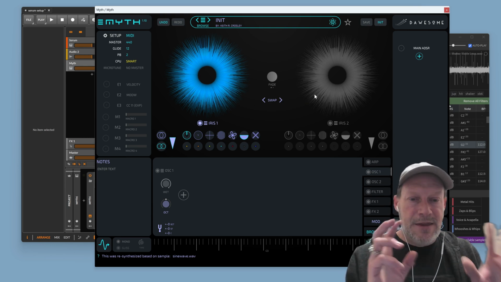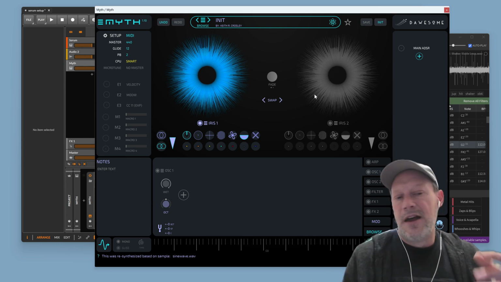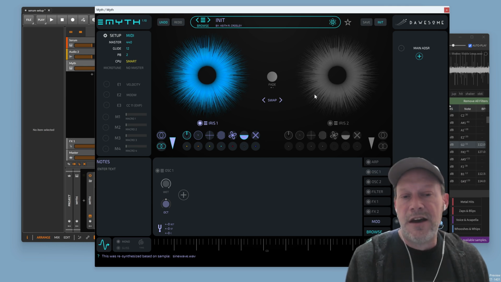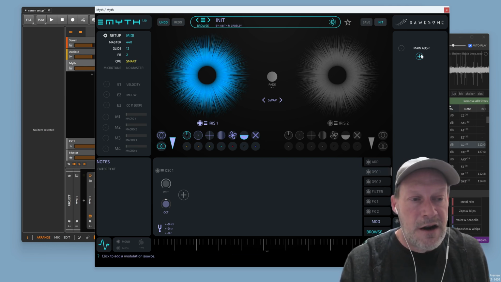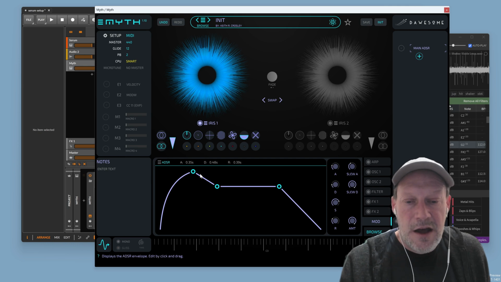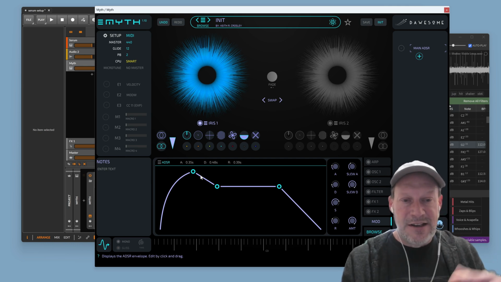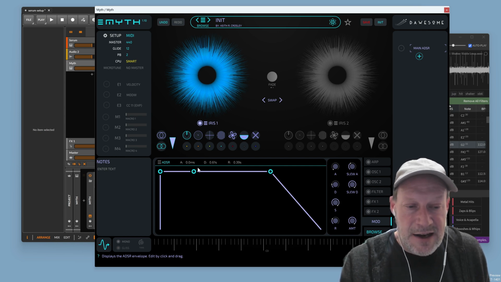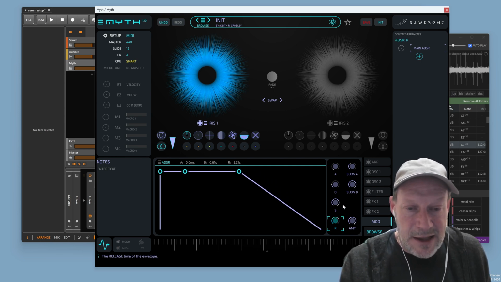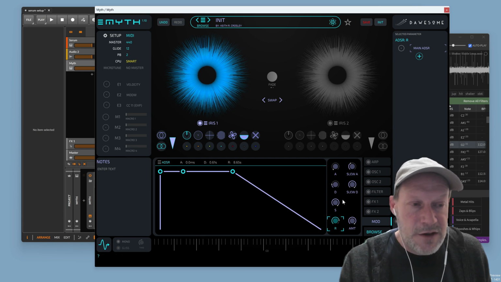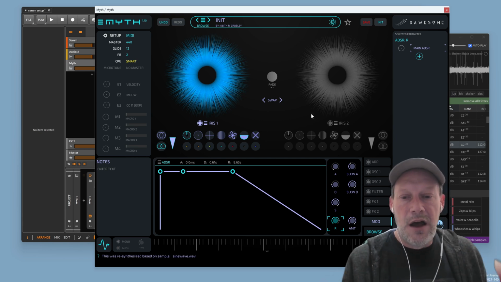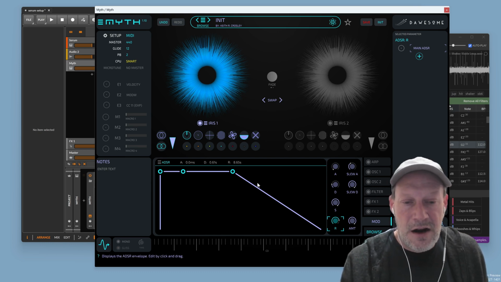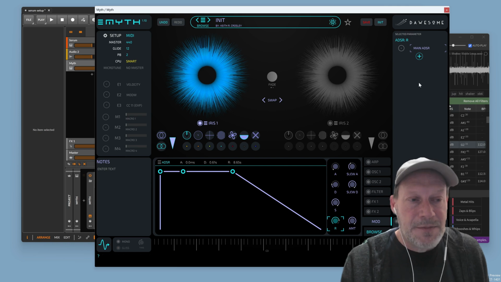First, these kind of patches are going to have an exciter and a resonator, and we need to be able to control the exciter separately from the other parts of our patch. So we're going to consider our main volume ADSR to be actually just like a gate for the entire voice. I'm going to set it up with an immediate attack, full sustain, and then a long release, like several seconds, because what we want to do to get started is hear a resonator ring out, and understand the effects that the exciter is having on the resonator. So I'm just going to make this a really long release time.